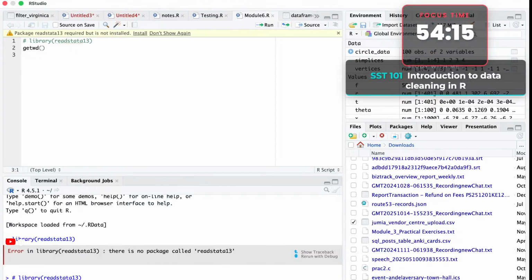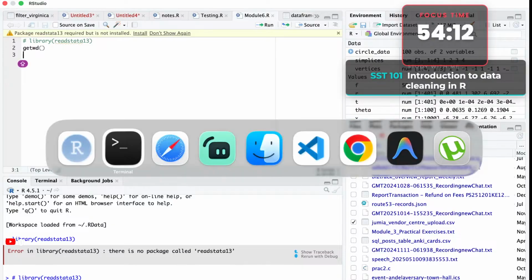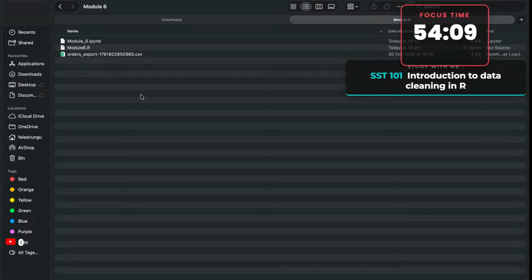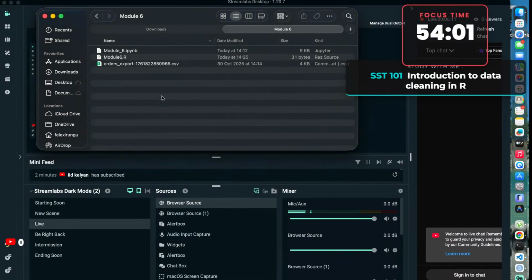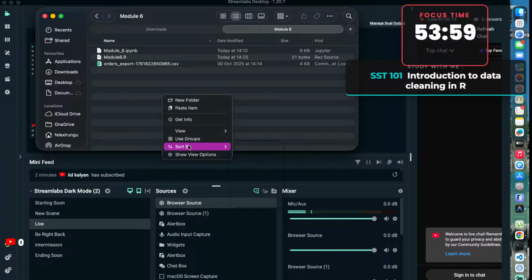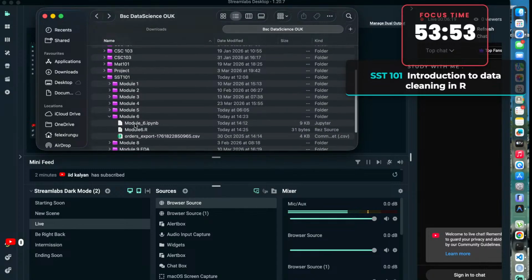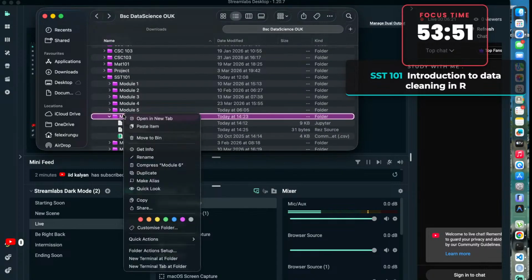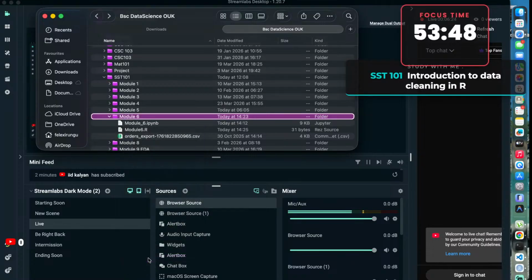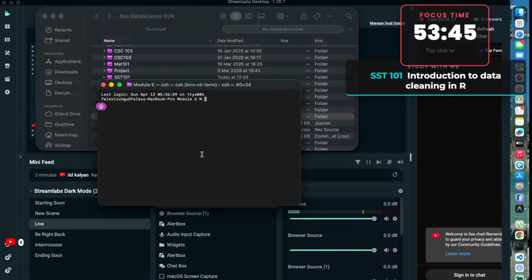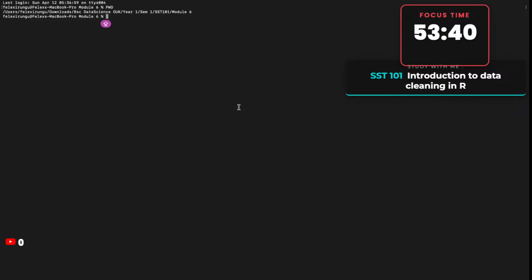One, you can go to where my data is here, and open the terminal so I can get the path. So I open a new terminal at the folder, then I print pwd, then I copy this path.